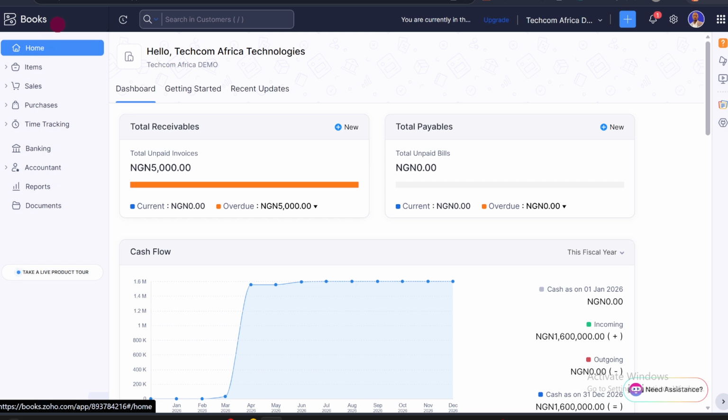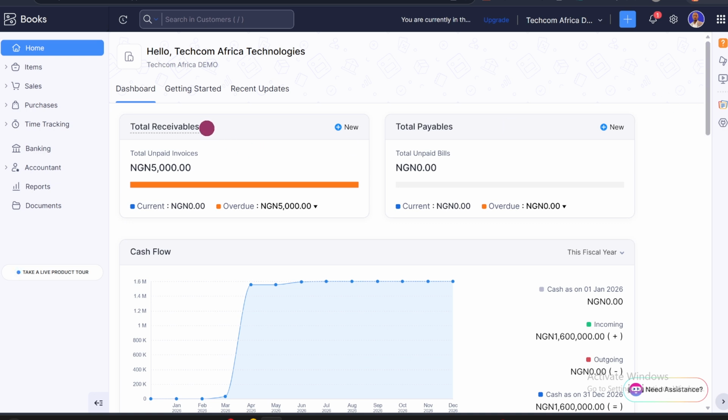So as you can see, Zoho Books right here, and the first thing we notice is that we are currently on the dashboard interface, which is the dashboard here. The dashboard is the major place the system is built to help business owners or the management understand the key parameters in terms of the financial state of the company.